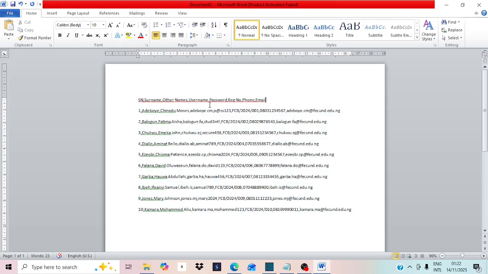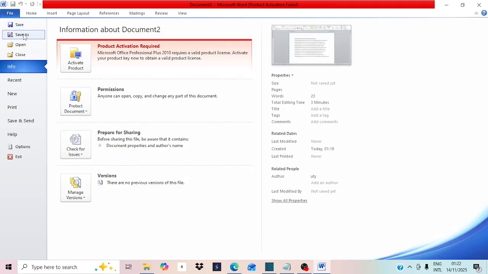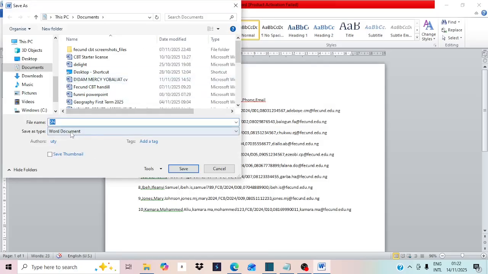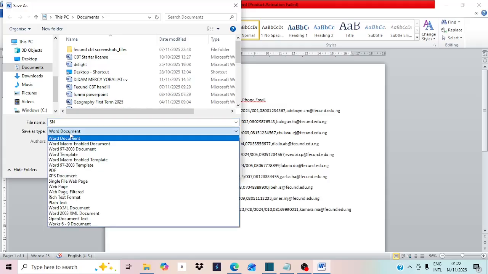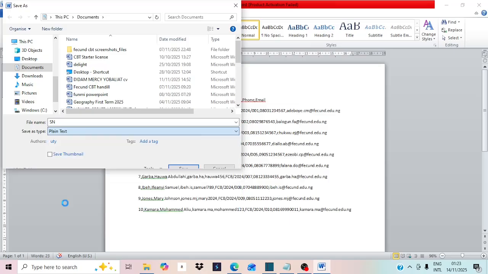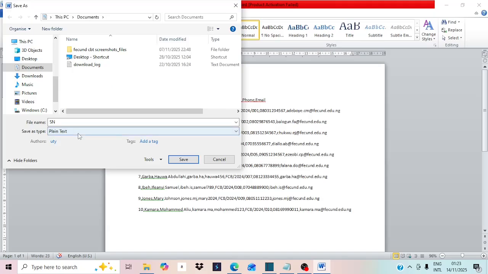When you are saving in Microsoft Word, you go to File, click on Save As, and you don't just look at it, save as type. This is a Word document, so you don't save it as Word document. What you need to save it as is plain text file. Look at it. You have to select plain text file before you click on save.